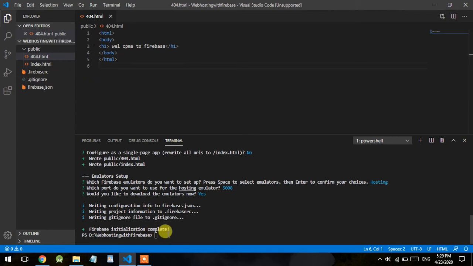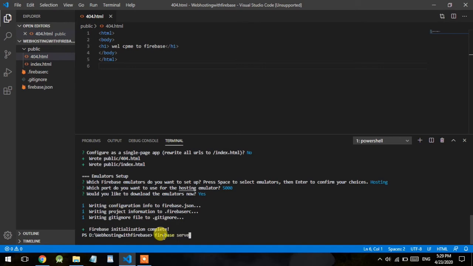Now, in order to deploy our website to the Firebase backend, before deploying, it is good to test our application locally. For that, we have to create our local environment to test our application. Write firebase serve.